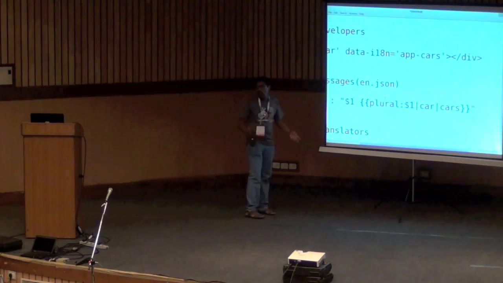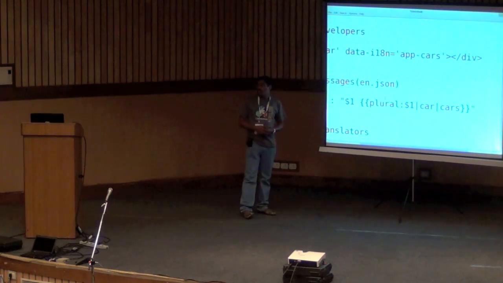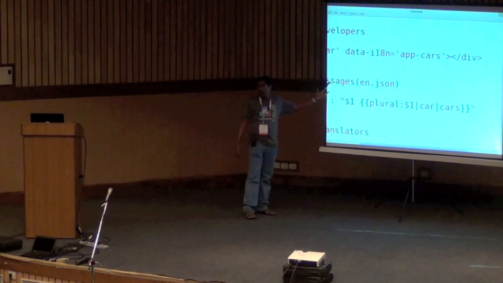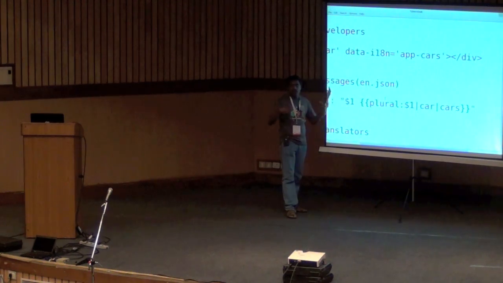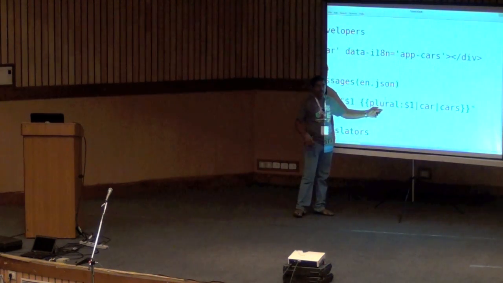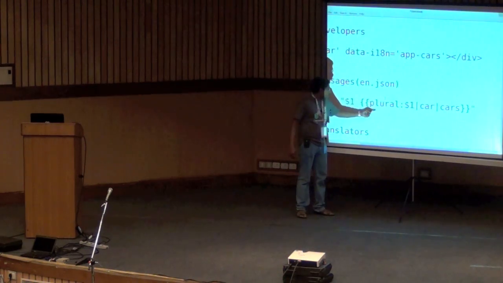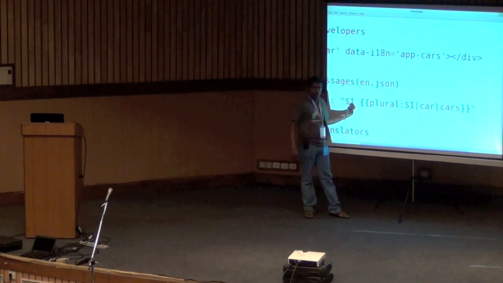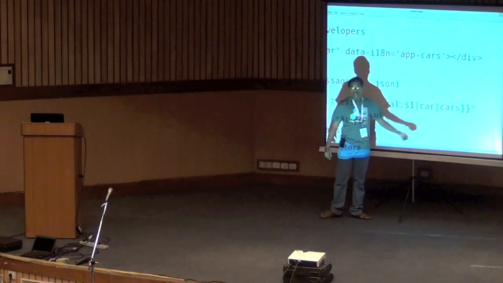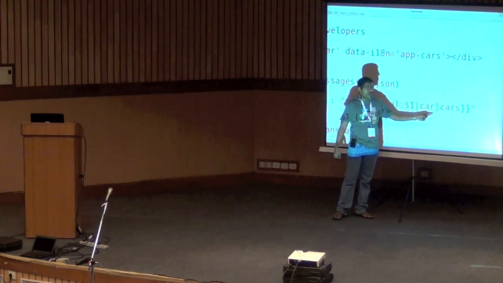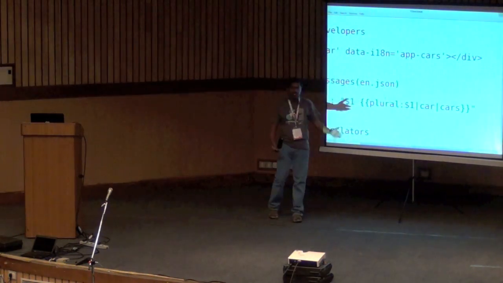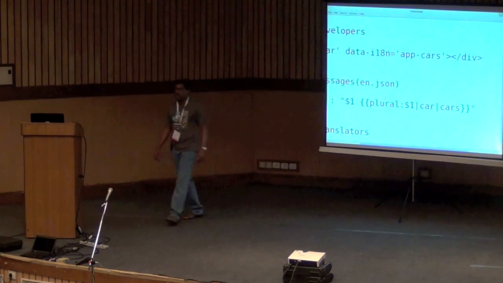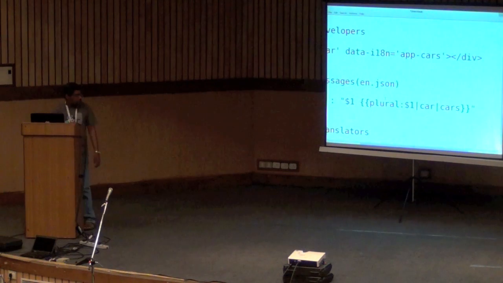For those who write and edit in Wikipedia, this syntax will be very familiar. It's the magic words. So you need to say these are the placeholders. That is what gets replaced at the runtime, and we need to say that this is the magic word based on the number of cars. It will become car or cars. Since it is English, we have 2 plural forms, and when we have multiple plural forms, it will be repeated.